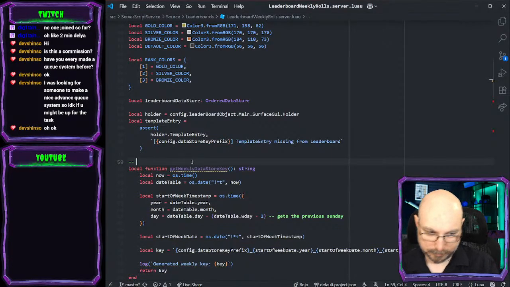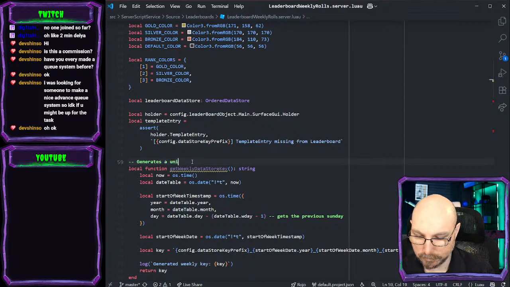Let's go ahead and comment this so people know what it is when they look at it. This generates a unique data store key for the current time. No, for the current week in this case.